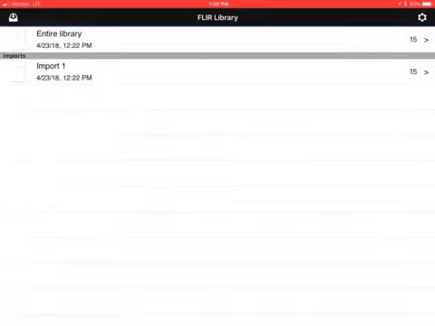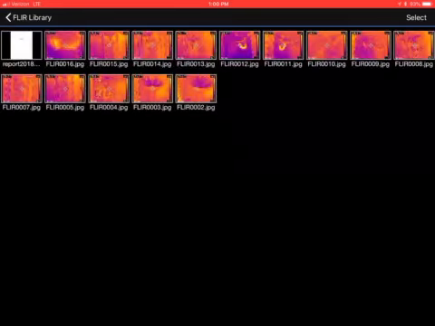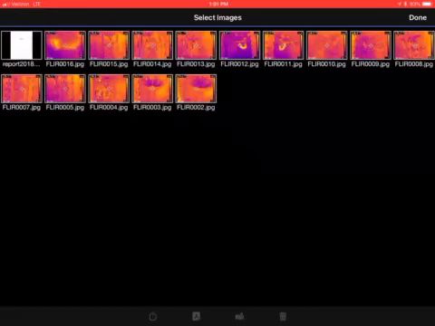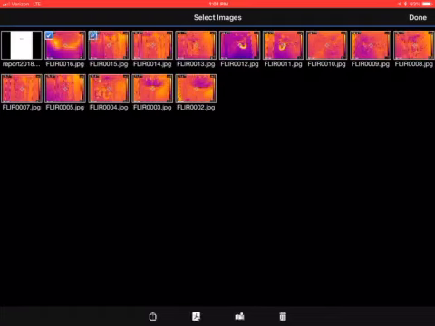So you pick your camera, you pick your photos, and then you'll get into the library. Once you're in the library, you'll see everything that you just transferred from your thermal camera to the app. You'll select all the pictures that you took for that house that need to go onto the report. It's selected when you hit select and tap on the picture, and in the upper left there's the blue check mark.